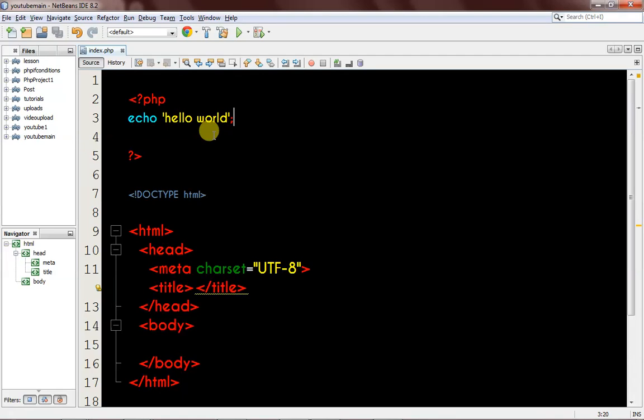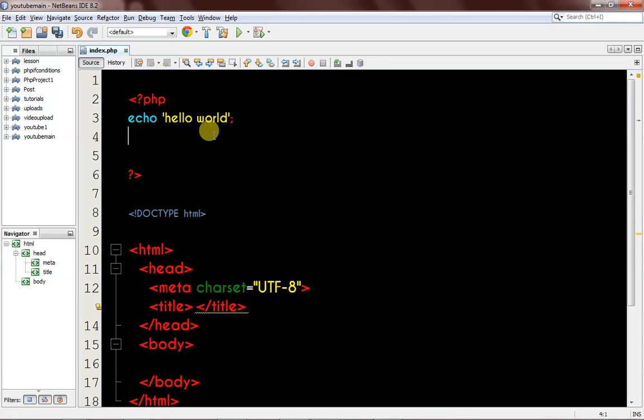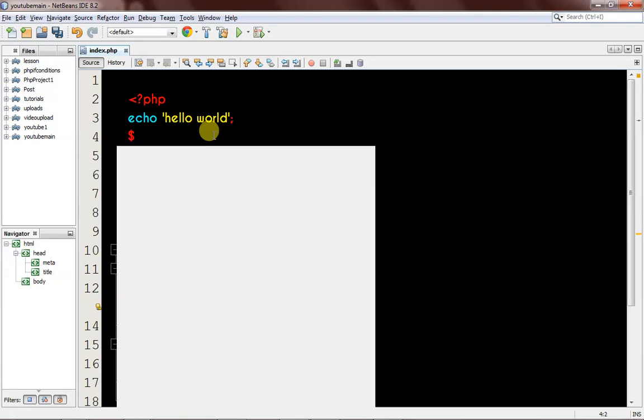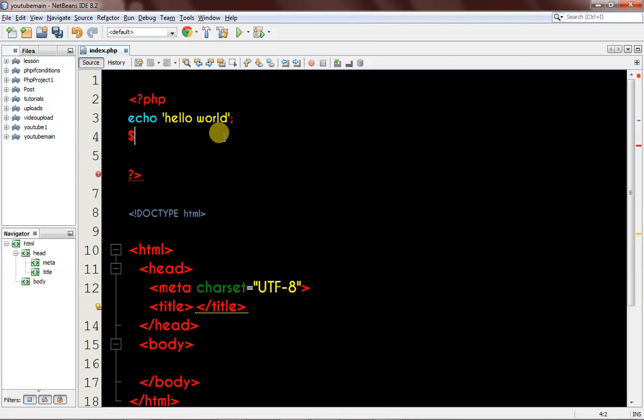We are going to be talking about variables in PHP, and variable declaration in PHP. So what are variables? Variables are like containers that hold information or certain values. The way you declare variables in PHP is to use the dollar sign, and then the next parameter is the name of the variable. Most of the time you want to name your variable based on its function, based on what it should be used for.